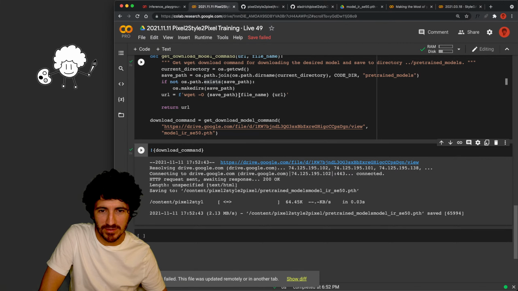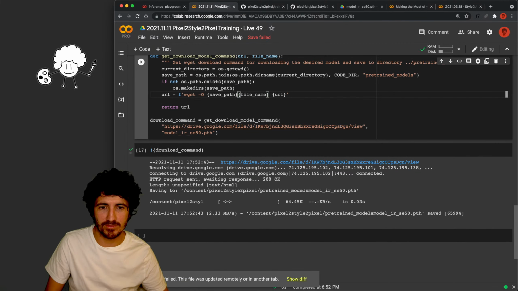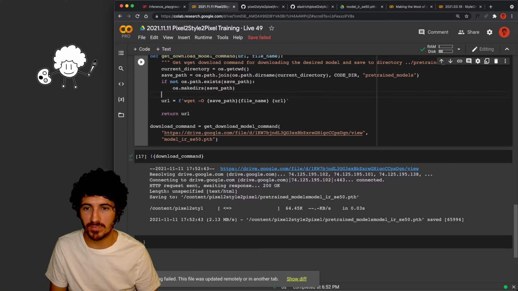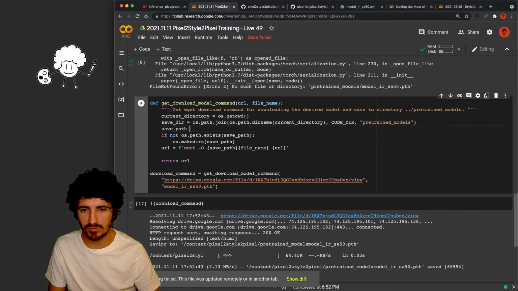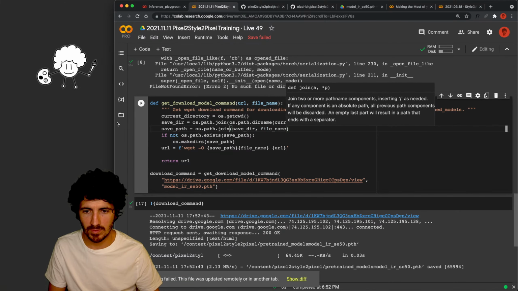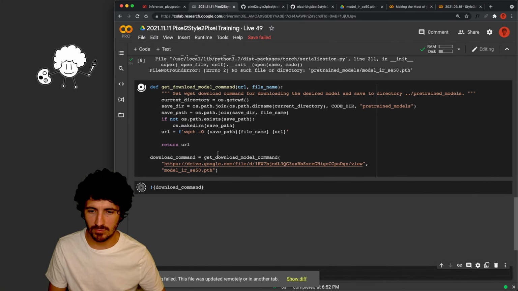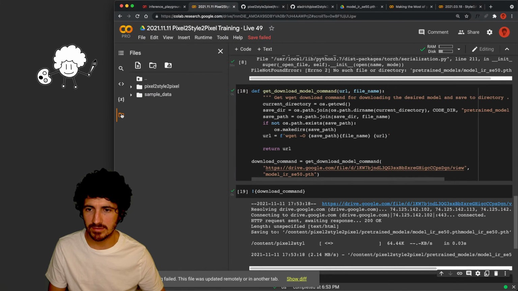We don't have the bar here, so probably just do save path. We do another. All right, let's try that one, and that seems like it.